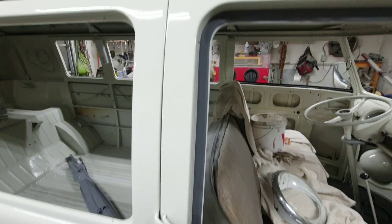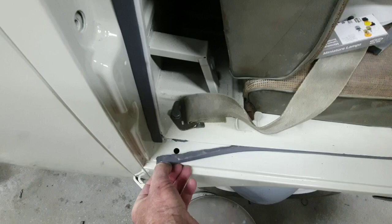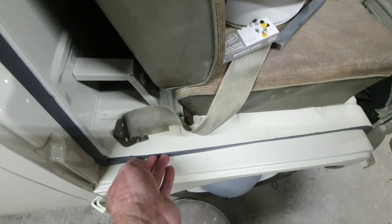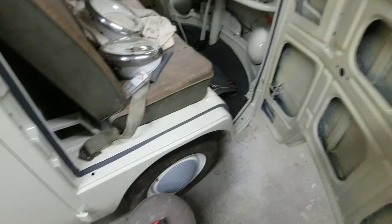So that's all in there. All right, we got that all in. And a lot of this stuff you have to trim because it's too big, and if it's sticking out too far, the door won't shut. So it's a pain in the butt. Trimming this rubber is always something I hate doing. It just doesn't simply install. So anyway.